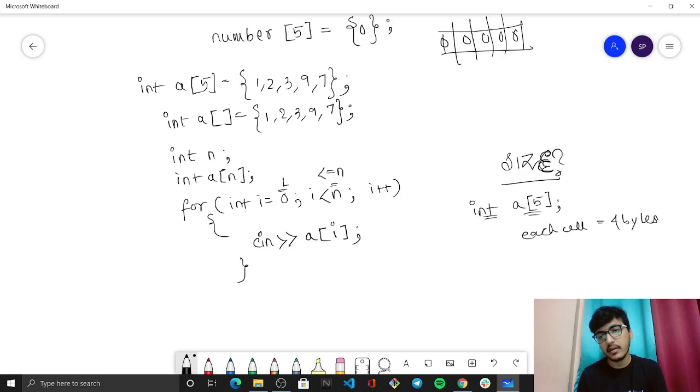Definitely, if there are 5 cells, then 5 into 4 is 20 bytes. Cool. That is it about size.